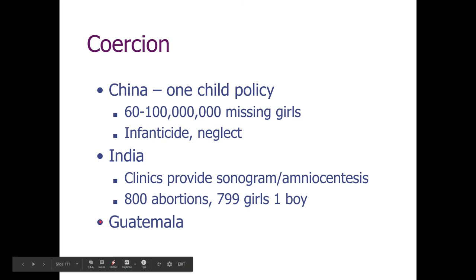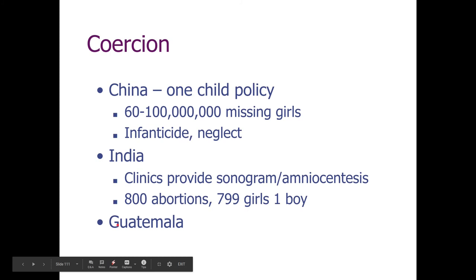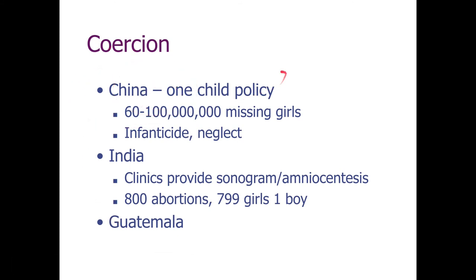Guatemala. During the Civil War in Guatemala, indigenous Mayan women were sterilized by the government in an act of genocide. The government was trying to eliminate the Mayan population. And one of the ways they did that is if Mayan women went in to give birth in a government health clinic, they were sterilized against their will. They weren't able to give consent. Same thing in China after the invasion of Tibet by China in 1959. One of their policies has been to eliminate the indigenous Tibetan population in favor of Chinese people. And one of the ways that they've done that is through sterilization of Tibetan women in government health clinics.